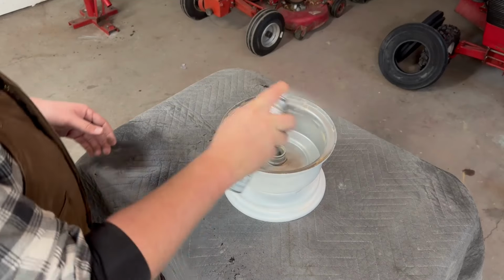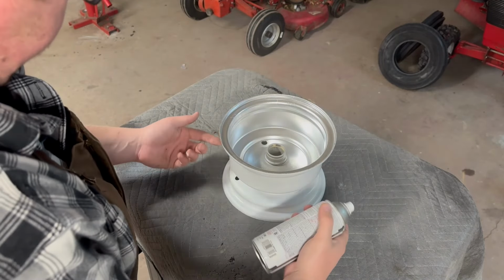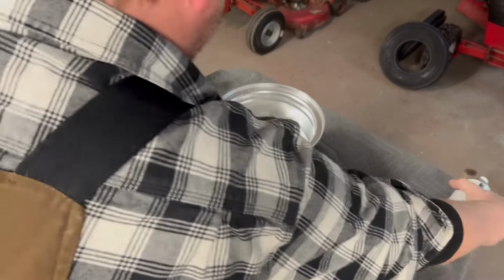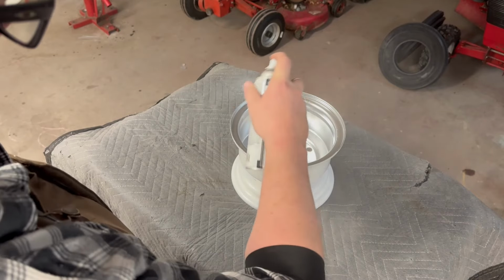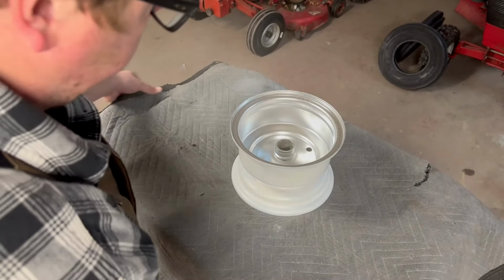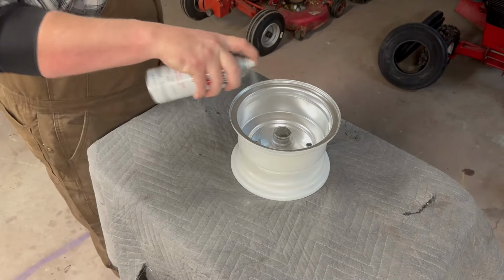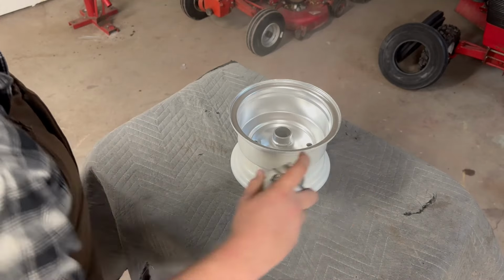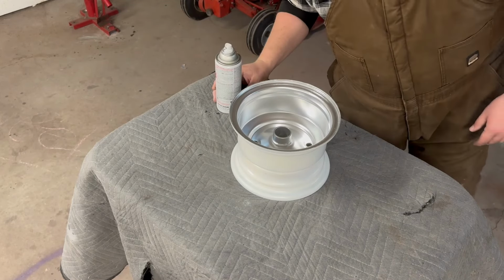All right, do the other side now. Oh wait, let's be smart about this. Oh, look at that. Now we can turn it. Not too bad.